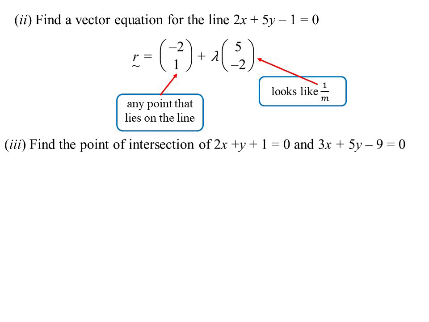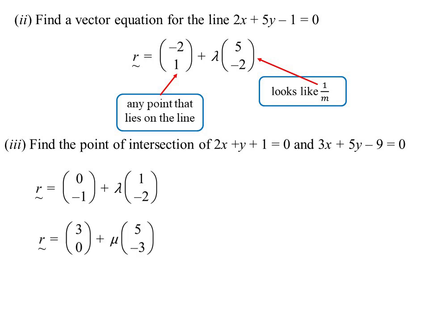If I want to find the point of intersection of these two lines, the first one, I'm going to write it this way. When I want to find points of intersection, it's usually easier to pick either the x-intercept or the y-intercept, because it's going to make one of them equal to 0. So I've picked the y-intercept for this one. So negative 1 plus some multiple of the direction vector. Well, the slope for this one would be negative 2. So flip it, I've got 1 and negative 2.